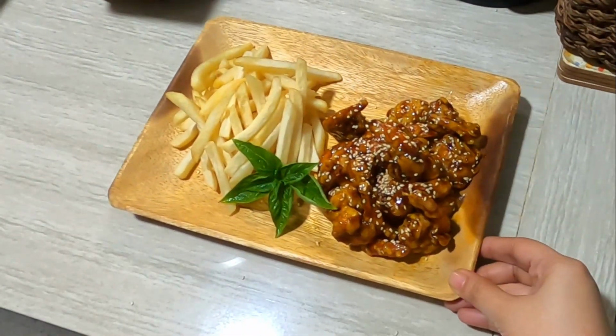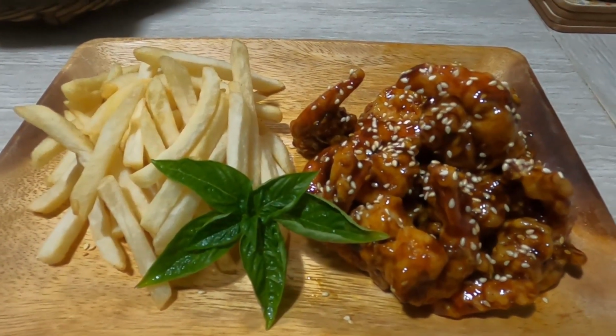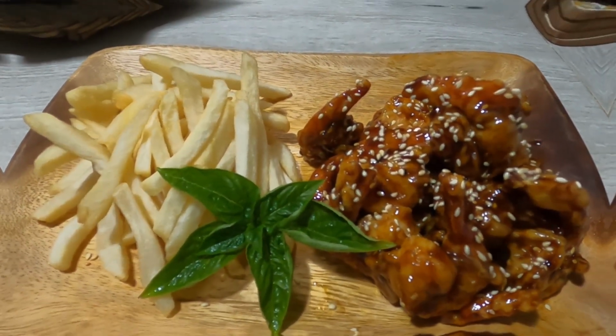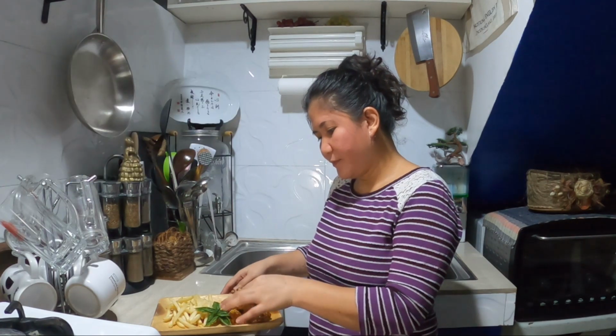Okay? Okay, here's our finished product. Ang ating buffalo, not chicken wings, but shrimp. So, let's taste, guys. Gusto nyo? Lutuin nyo na at home.